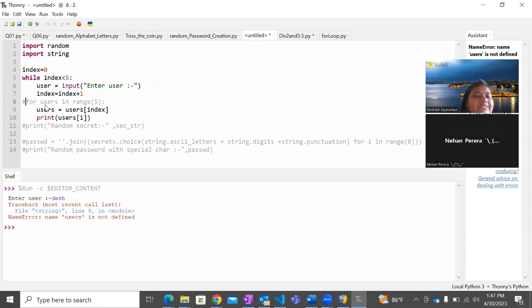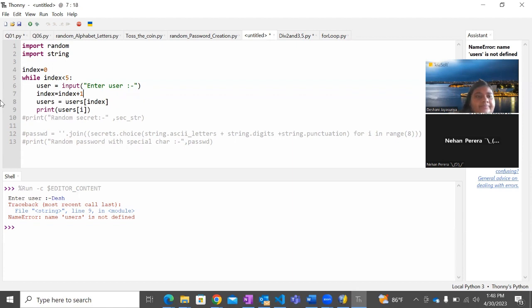And let's do it this way. Line number 9. Why is it not going?